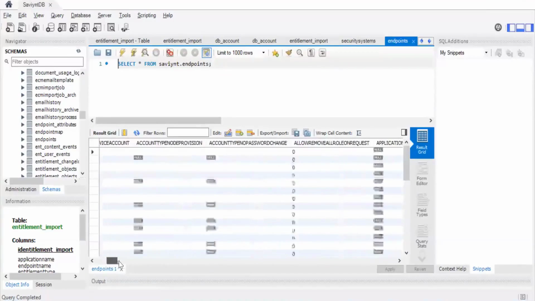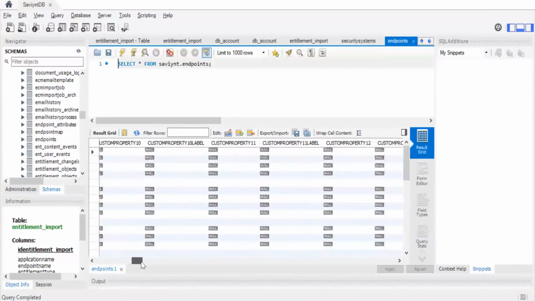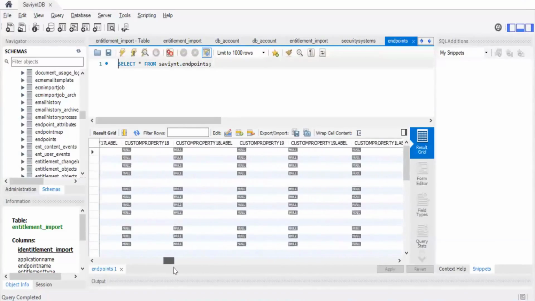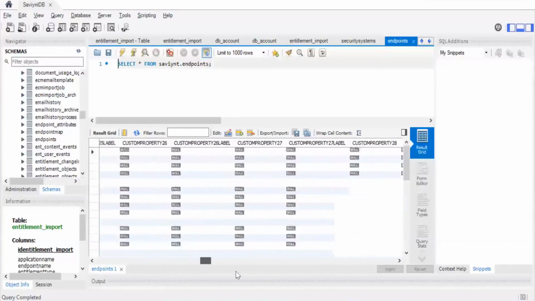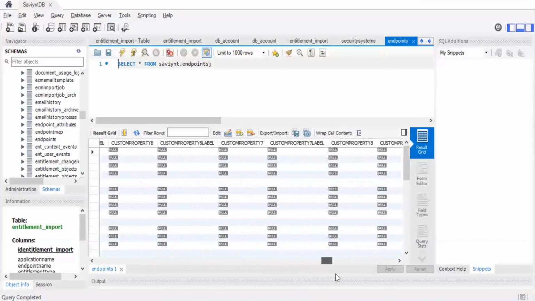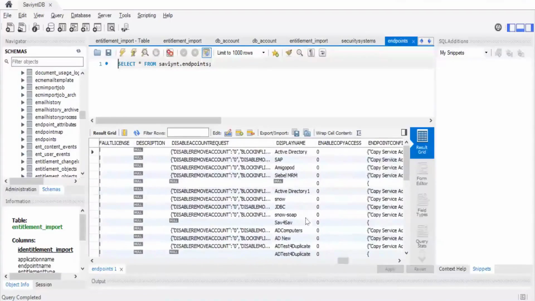If you go a little forward you can see your endpoint name will also be mentioned here. Okay, so you see the endpoint name here, right? Display name.